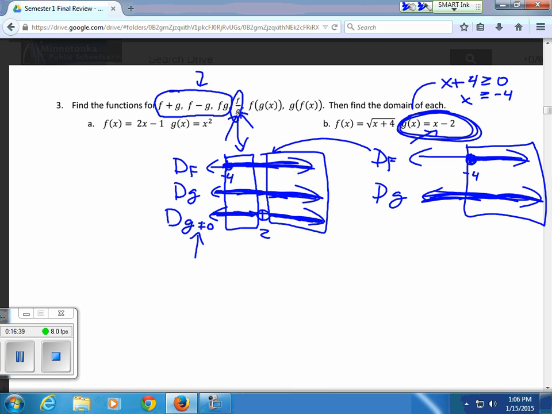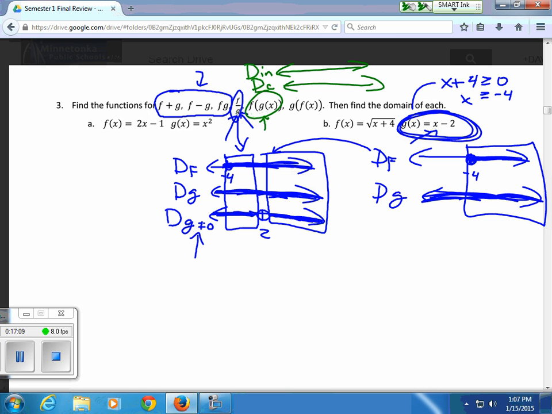And the last kind is the kind that are nested in each other. That's called a composite function. And those have 2 number lines: domain of the inside, which in this case would be g, and domain of the composite function. I was using domain of new mostly, but the new function is a composite function.